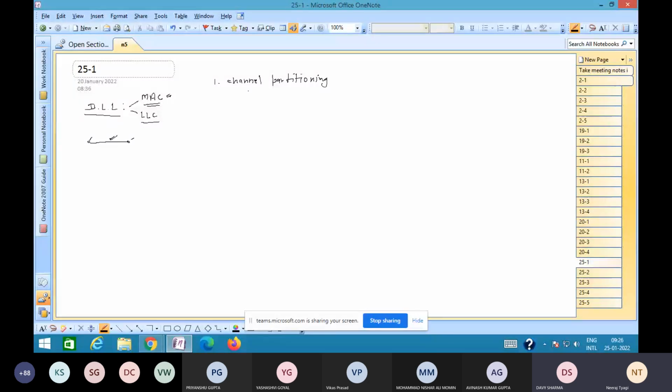The other one is random access. Okay. How the medium is accessed and how the question of sharing the medium is solved.